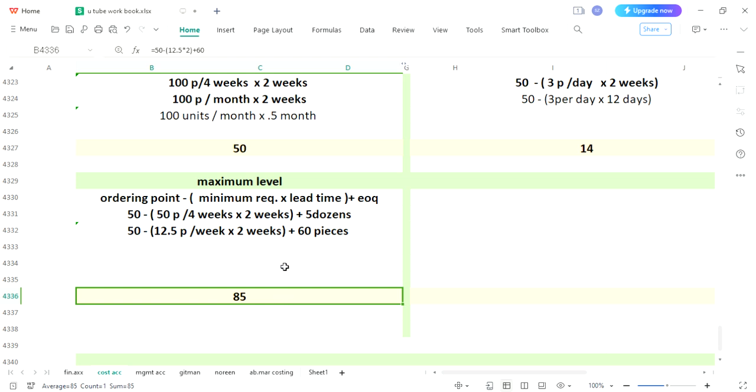So there is another option. Please don't be tired. I am willing to let you know that you can convert weeks into days as well. If 50 pieces are for 4 weeks, you can turn it into monthly. You can turn it into daily. Whatever the method you will use, your knowledge and wisdom would be increased.